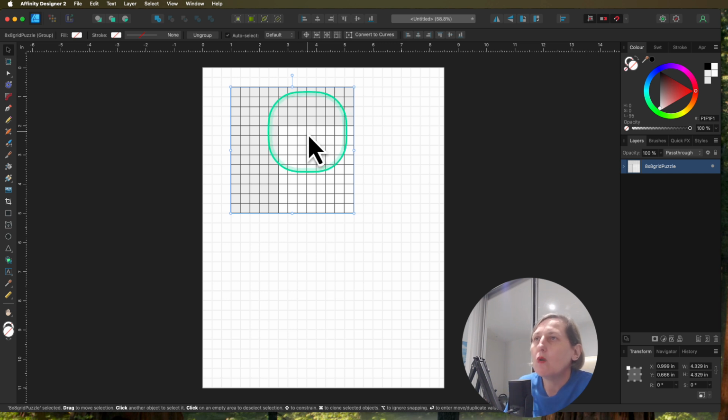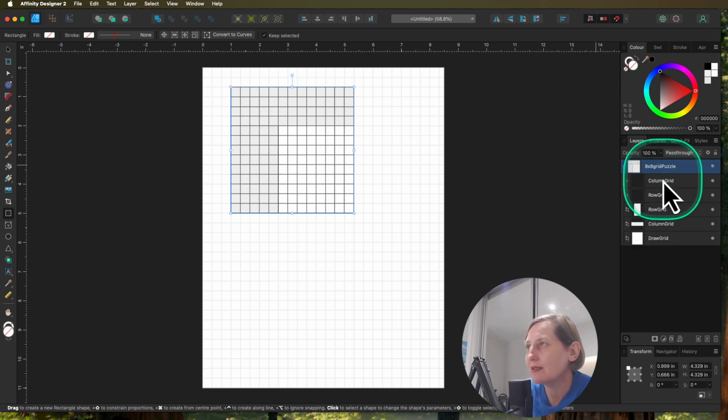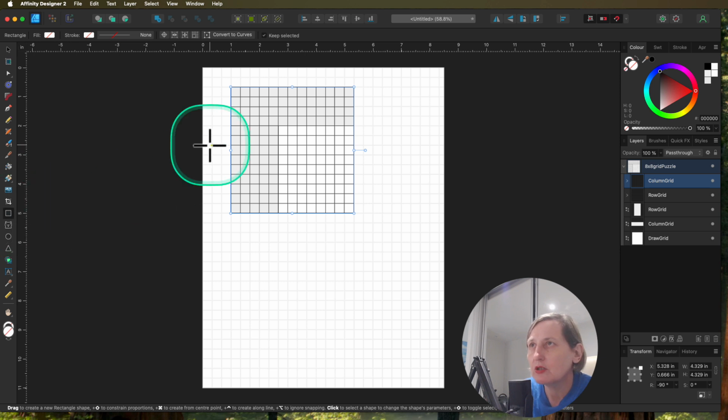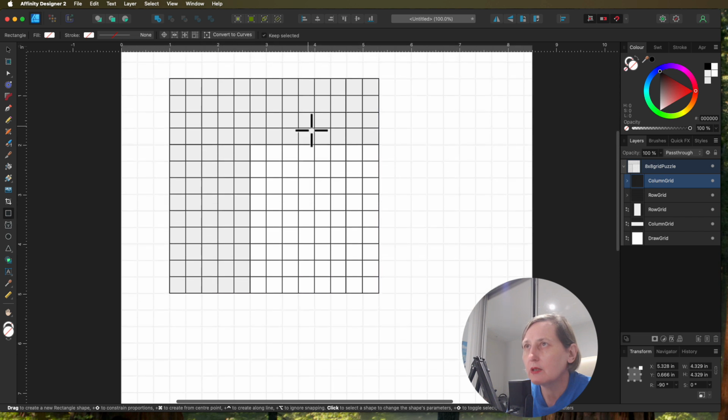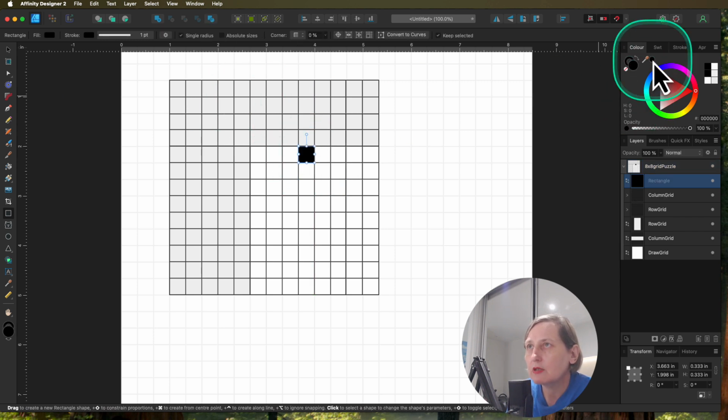But what we can do is we can create a cactus. So that's what we're going to do. And we're going to make it easy so that it's easily solved for us, basically. So again, we're going to choose our rectangle, and we're going to change our shape. Not that one. We're going to actually go inside this, and we'll create new. So I'm just going to draw in first. My first one. I'm just going to zoom in so I can see what I'm actually doing. And I'm going to draw here. And you're going to say, well, I can't really see that, Carrie. That's fine. I'm just going to change that to black. So we've got our first one.